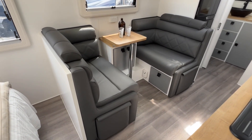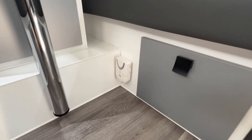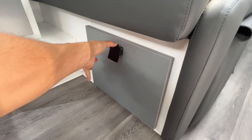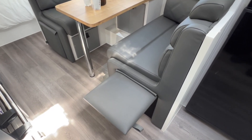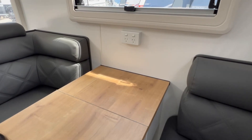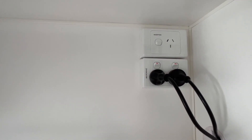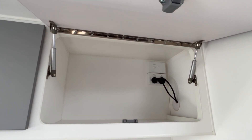Over near the island bed, we have a shot of the cafe dinette seating area. There's a trifold table in the centre with some storage below. Down in the corner is a carbon monoxide detector, which is in good close proximity to your cooktop grill and oven. This van's been optioned up with a couple of pot drawers beneath the seating area. There's a kick-up footrest on each of the seats and a double power point at the end, along with a window above and overhead cupboards. In this overhead cupboard, because the van has been optioned up with a 2,000-watt inverter, there's a single power point to pull your microwave off 240-volt and operate it off the inverter. All of the overhead cupboards have a piano hinge and dual gas strut.